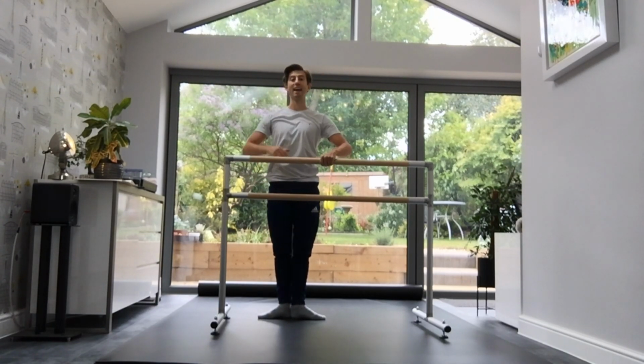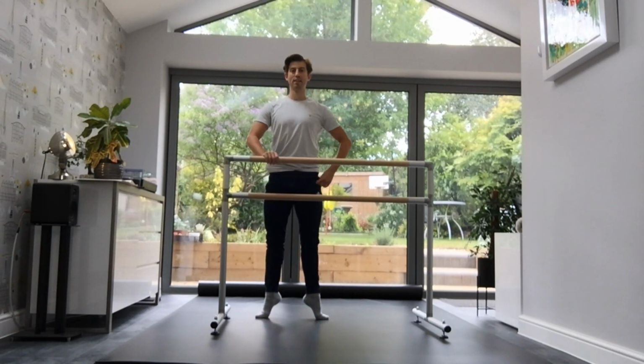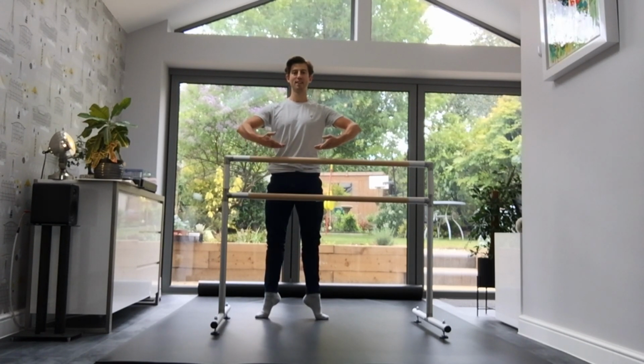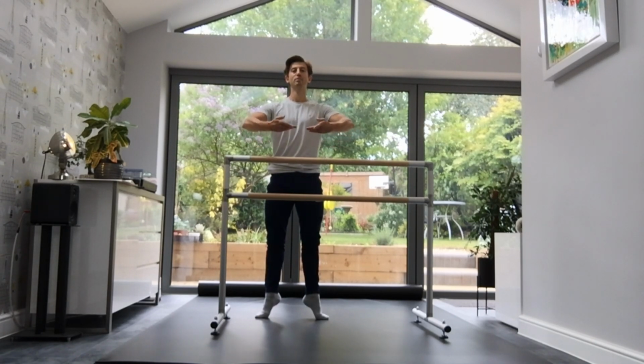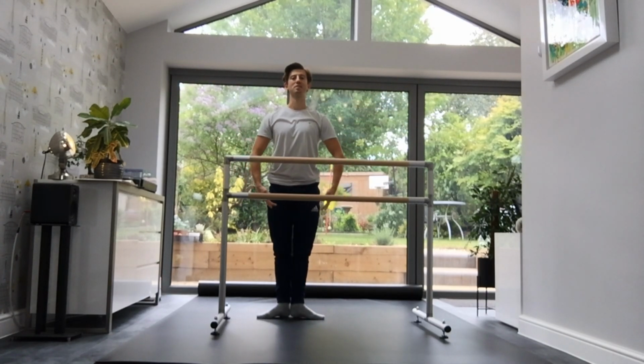Recover back to first plie. Rolling up. Over. Lifting up. Now the tops of the legs are really squeezing together. I'm feeling my inside thighs. I'm feeling my pelvic floor lift. Back of the neck is nice and long. My forehead is relaxed. Open through second and lower with control to your first position.